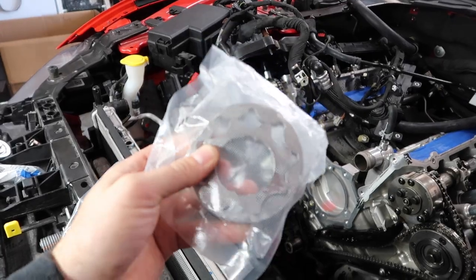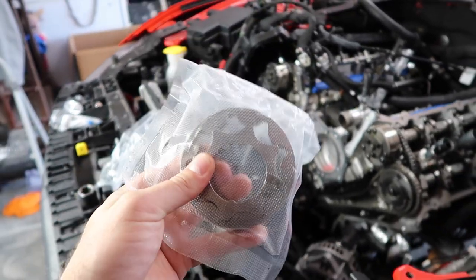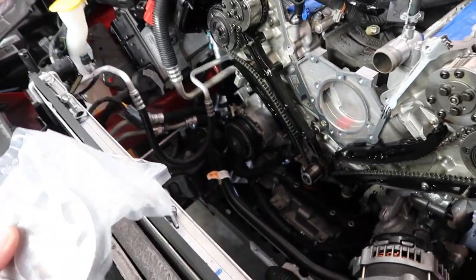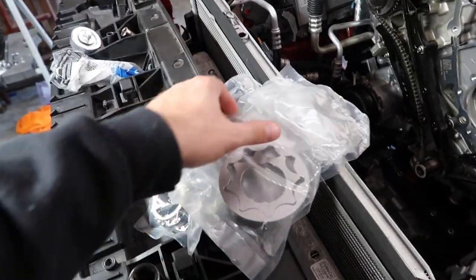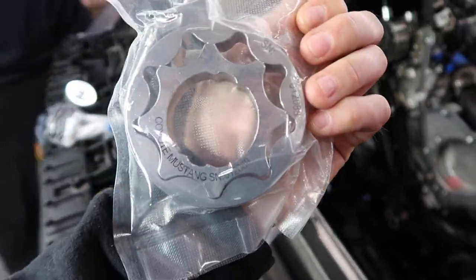So completely new design, and they're a little bit more slick, a little bit more machined down, and should be just a little bit more slippery, which is all good things when it comes to oil pump gear. So that's it, boundary. This is what you want to buy right there. And the cool thing is, they're sealed.